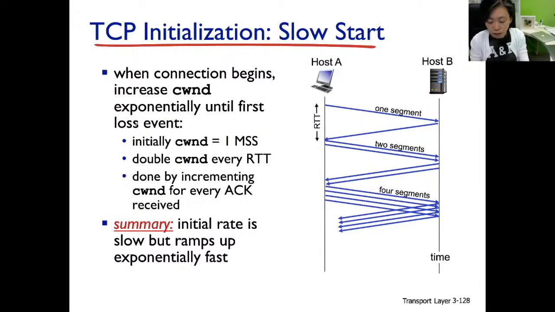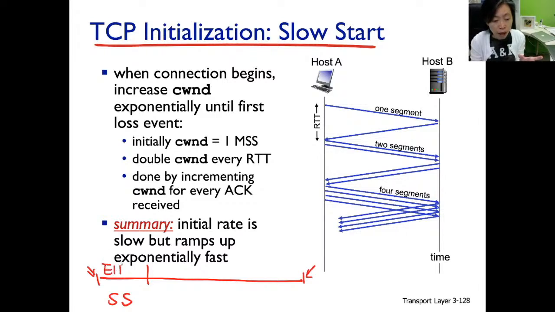So overall, TCP's process of discovering the proper sending rate is more like this. This is a TCP connection, this is the beginning of it, and this is the end of it. There's an initialization phase where we run the slow start mechanism, and the window size grows exponentially. Then in the steady phase, we run the congestion avoidance mechanism, where the behavior of the window size is AIMD.